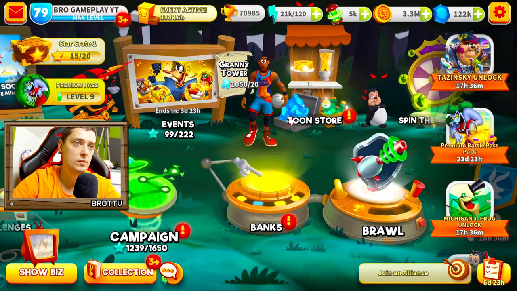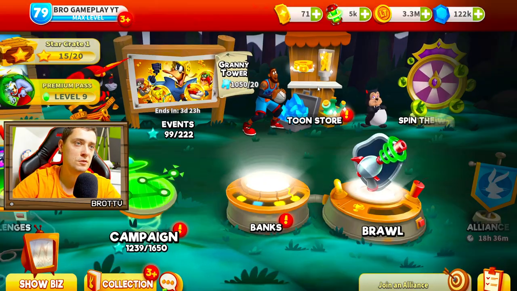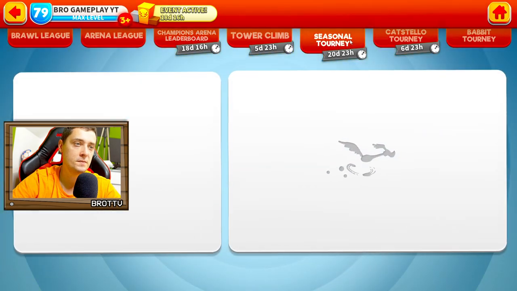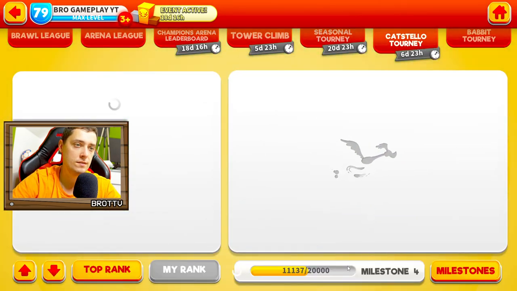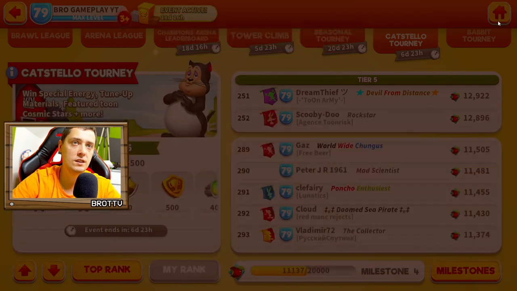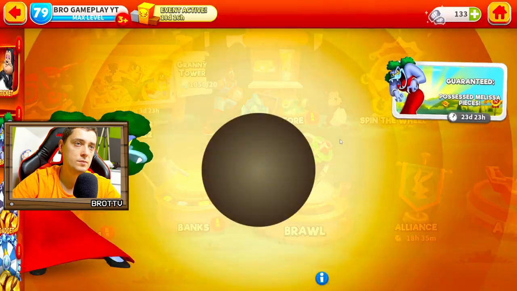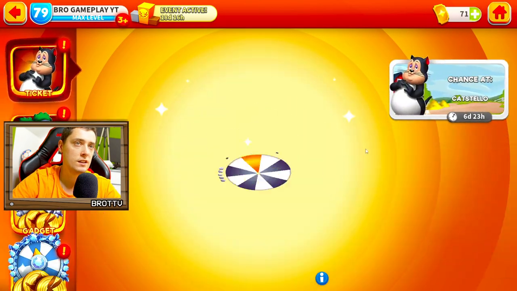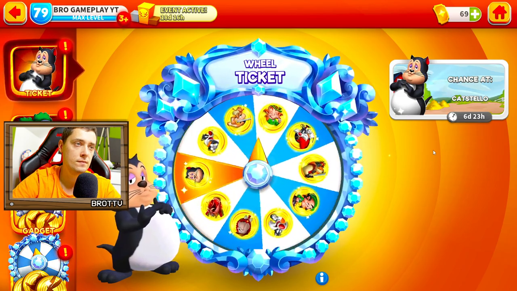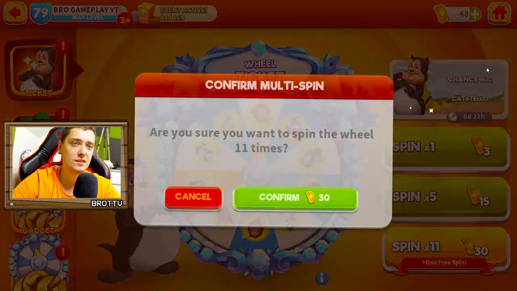Okay, let's take a look. Come on, I want to win this arena battle, so let's take a look at Catstello. Oh wow, to get this it's pretty expensive. Let's spin, guys, one more time. Oh, that's not that great at all.